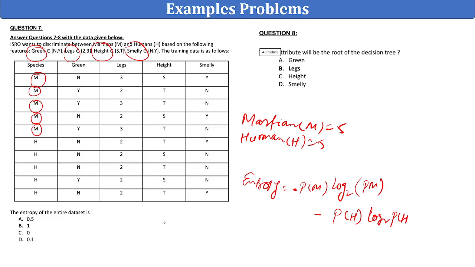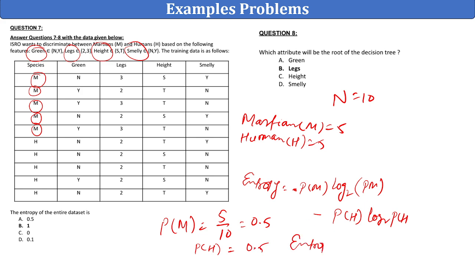So what will be the probability of M? The total number we have is 10. So 5 by 10 will be 0.5, and log 0.5 base 2. The other is also 0.5.